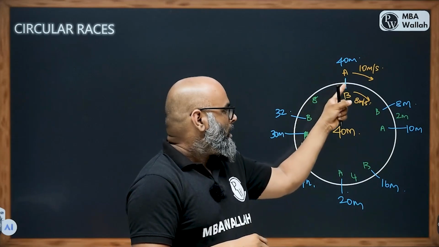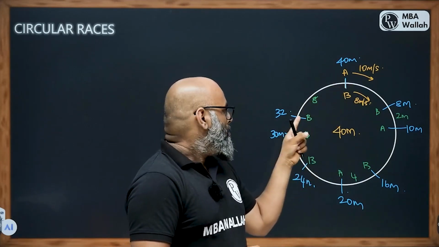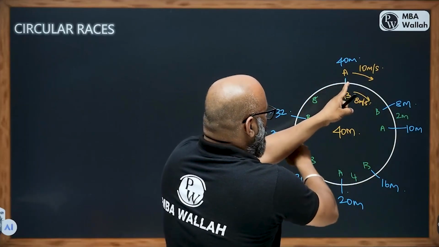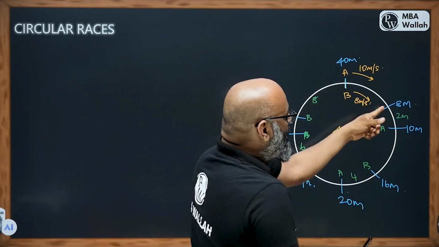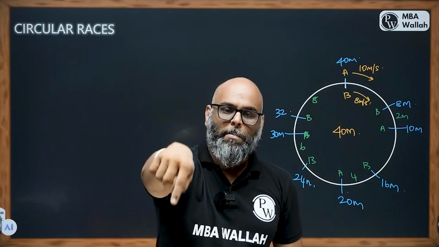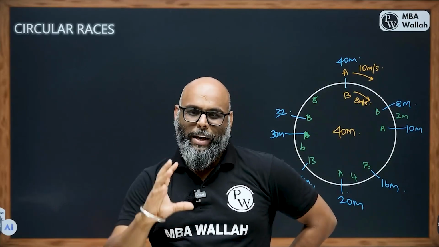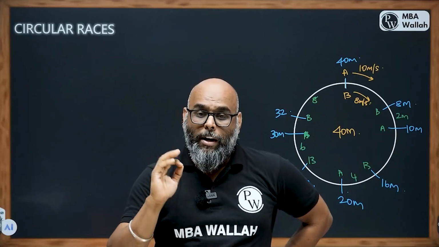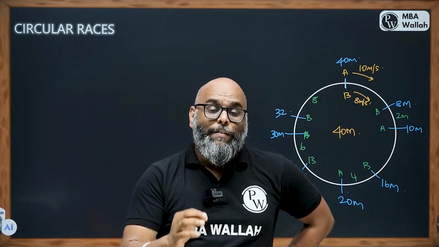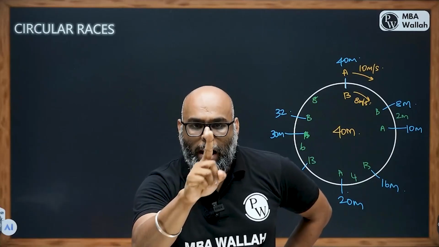At this point, A has come to 40, 1 lap. B is here. If they keep doing it, A will reduce the gap between them, and at some point, A would have completed a round and then come back and met B. We get this? One important idea is, when A meets B, A definitely would have completed 1 lap more than B.